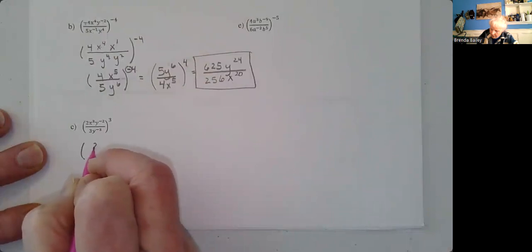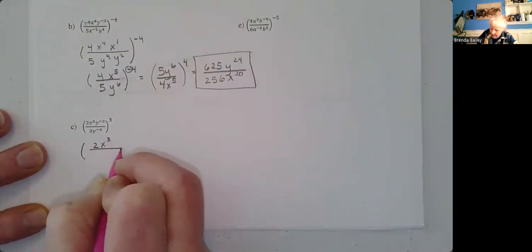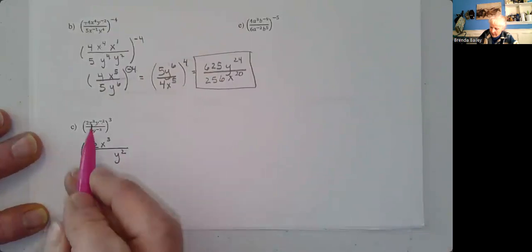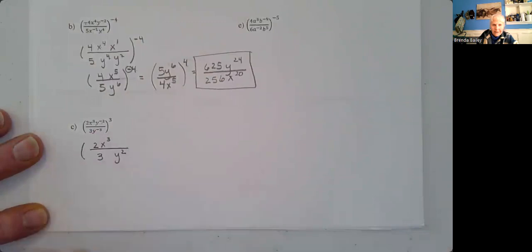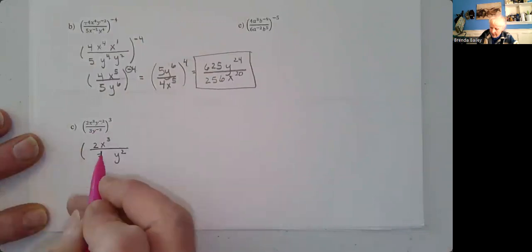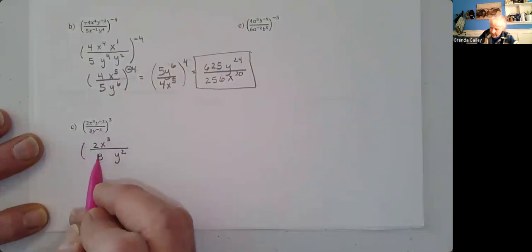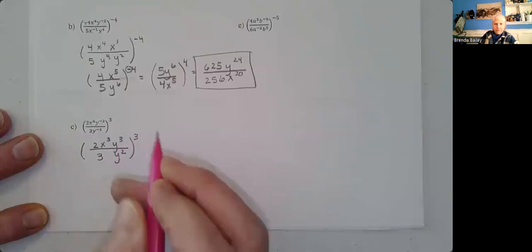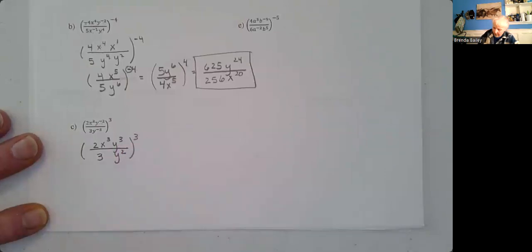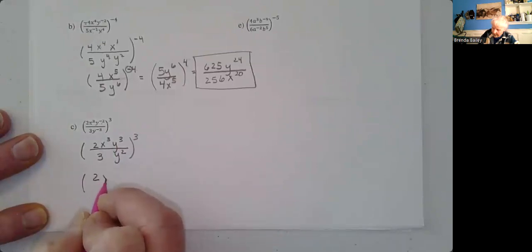We've got 2 stays, x cubed stays. The y squared comes down, so I've just taken care of the numerator. The 3 stays, it has a +1. It's kind of hard to see, but it's not a part of that exponent unless it's in parentheses. The 3 stays and the y cubed comes up. So let's keep going. There's no other x's, so 2x cubed.